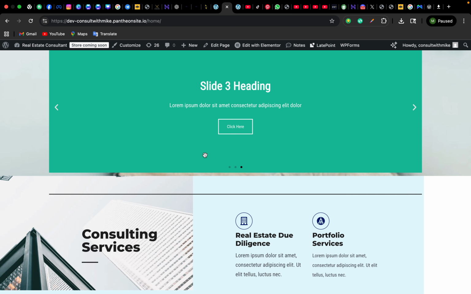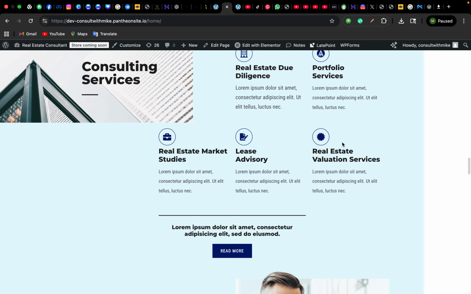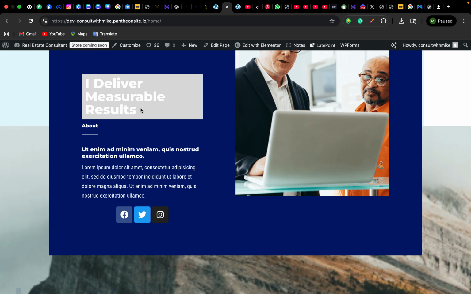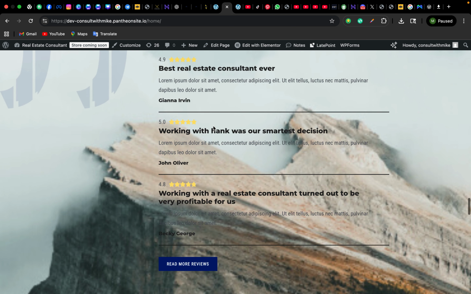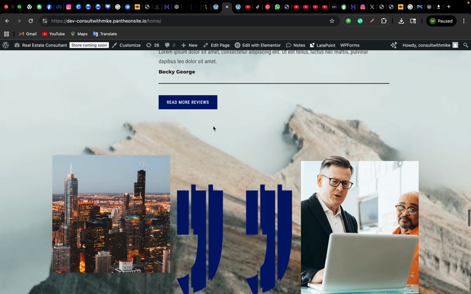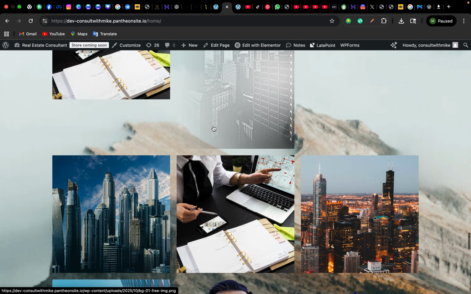We talked about sliders for image, text, header, and button. We talked about how to add icons to our website, how to edit a particular container, and how to add social media icons. We talked about testimonial sections and how we can add testimonials to our website. We talked about the gallery section, how we can add images to our gallery on the website.